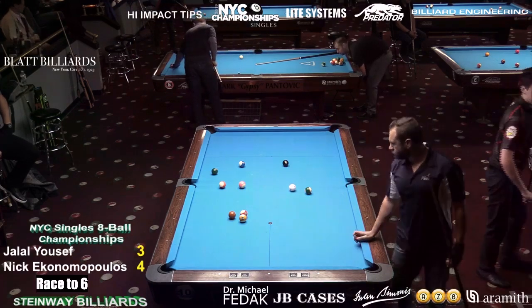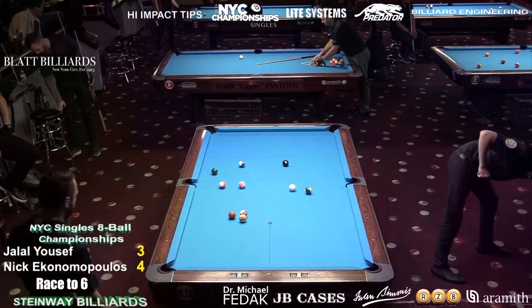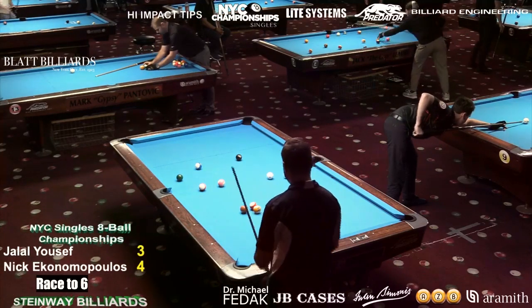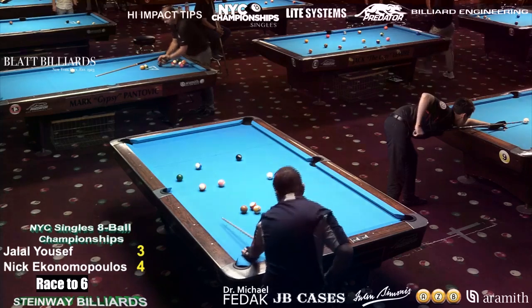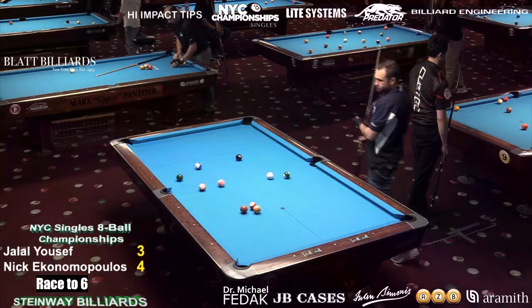He's in a position where he can play either ball, but he'd rather shoot the 7 because he doesn't have to jerk around with shooting over the 14. So he's going to take out the 7 here. Thing is, how is he going to attack the 6? He's going to try to kill the rock.